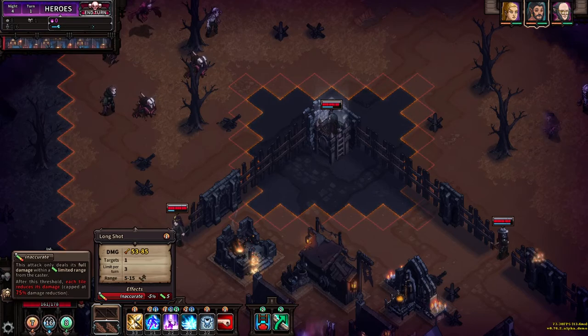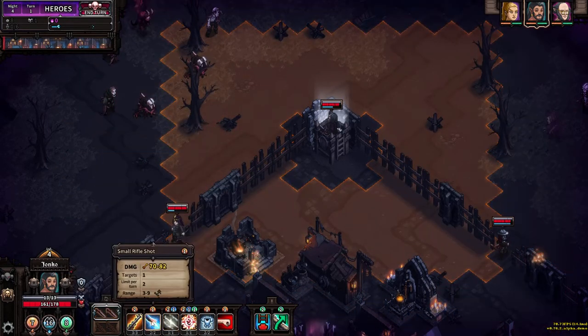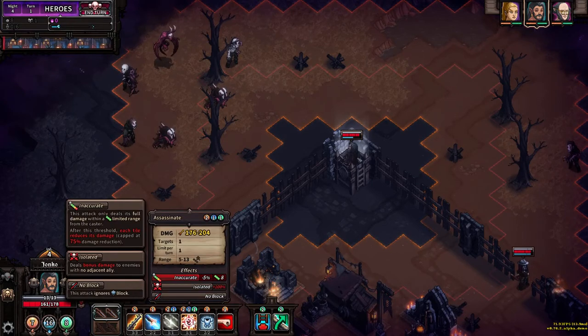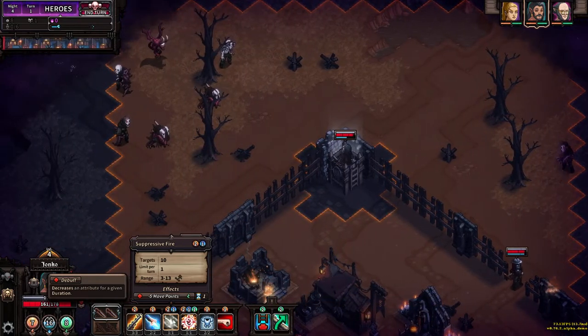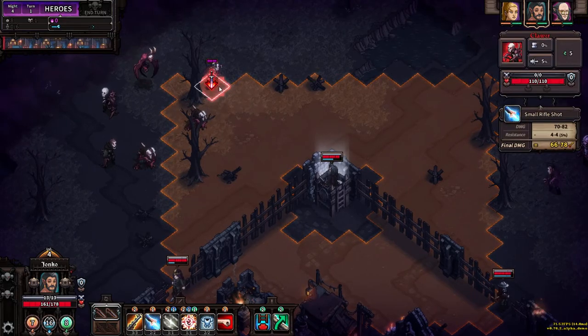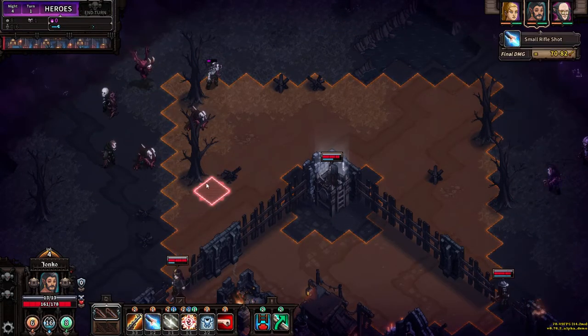So the difference here, this has a little bit higher maximum, but a lower minimum. With this basic one attack, we can get a higher minimum, so we're going to do more damage. I can also shoot, hit a single target for a lot of extra damage. I can do that with the bow as well. Suppressive fire reduces movement of enemies, which is nice. Let's just take a few pot shots at what I can see. And if I don't kill them, I'm kind of okay with that.